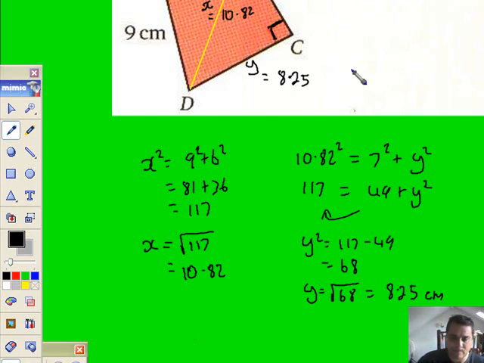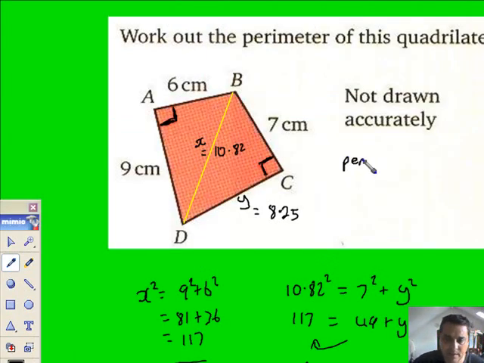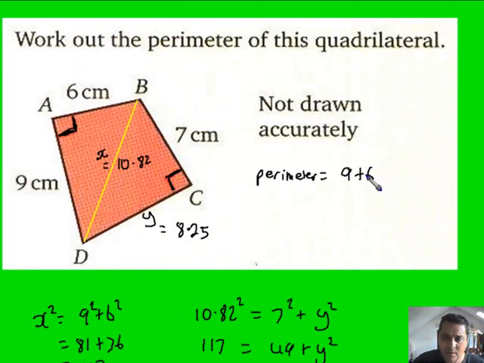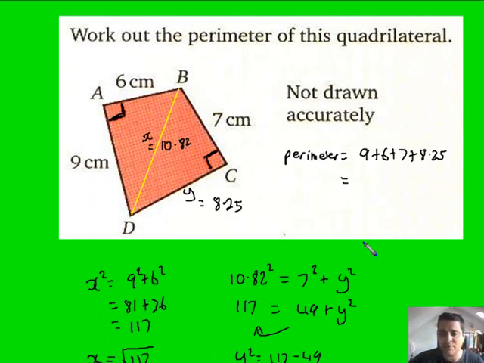So here's the perimeter then. I'll do it up here, I think. There's space here. Write out the numbers. I've got my 9, I've got my 6, I've got my 7, and I've got my 8.25. Grab your calculator and get all your marks and move on. So 9 plus 6 plus 7 plus 8.25. I've got 30.25. That is my perimeter. Please give me a grade B straight away. And that'll do for now. So that's that one. Perimeter. Distance around the edge of the shape. Done.